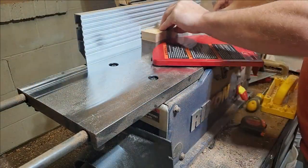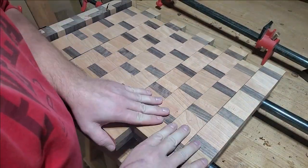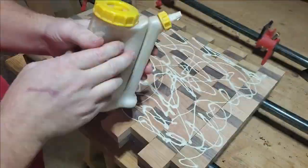All right, things are getting exciting now. We are ready for our last glue up, and we're starting to see what our pattern's going to look like. So yeah, we'll go ahead and glue this thing together and wait for it to dry.